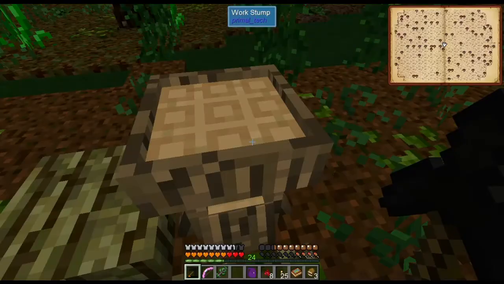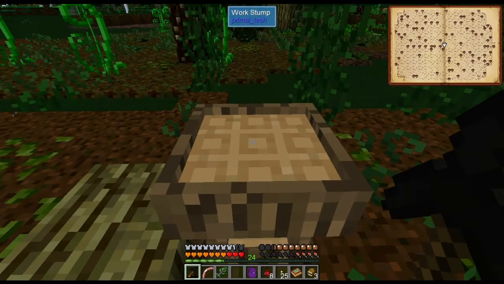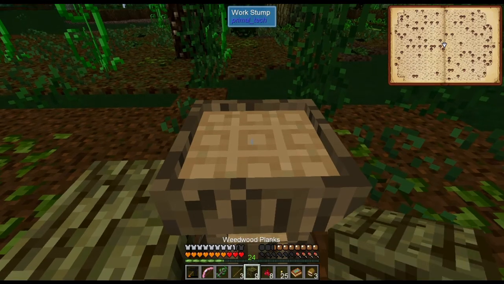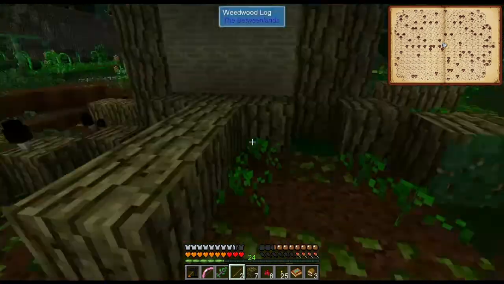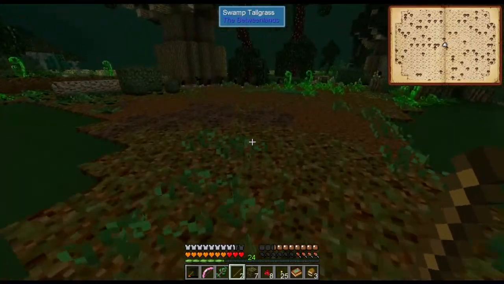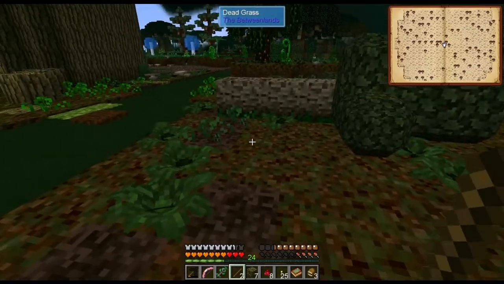Alright, so I needed to make a weedwood sword. I think that's what it said, right? Yes. So, give me that. Move your sticks and weedwood planks. Bink and bink. And like that. And I need a rock. Is there a rock around here somewhere? Come on, I need a rock somewhere. Oh my gosh, mud is so slow. Ah, there's a rock.